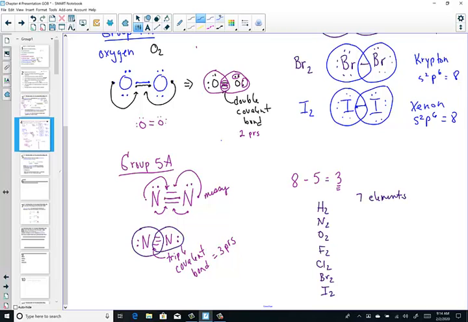There's a little sentence I use to help me remember this. A little sentence that's funny. It says, horses need oats for clear brown eyes. And of course, eyes is for iodine. Horses need oats for clear brown eyes helps me to memorize the 7 elements in nature that exist as diatomic molecules. Memorize those.